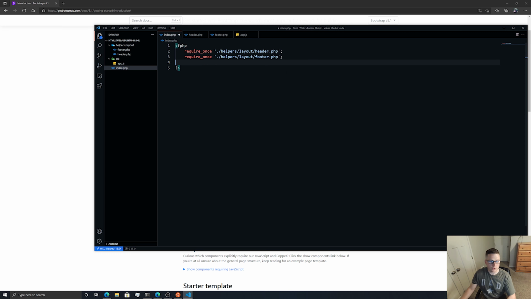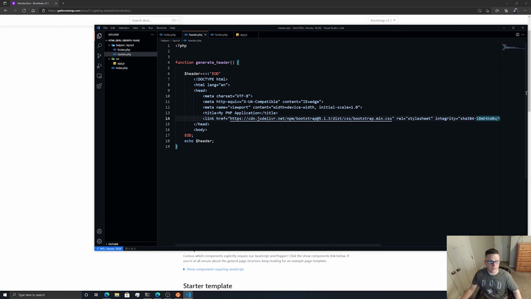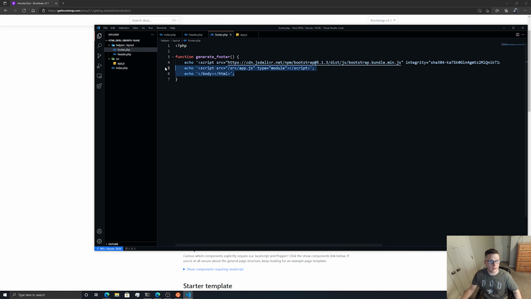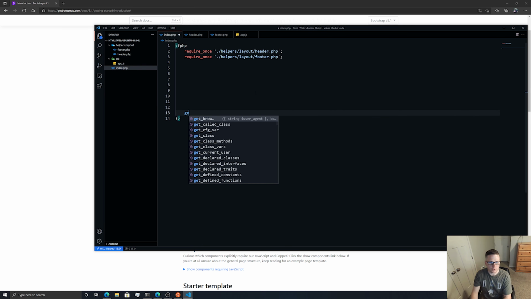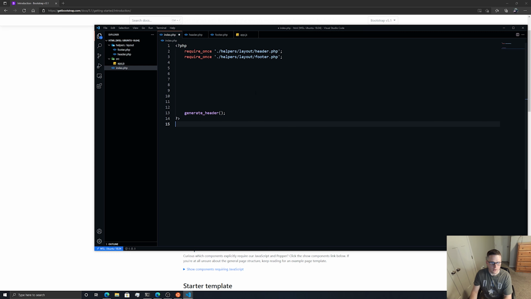Then what I'm going to do, if you call a function like this header that echoes out a header, or this footer that echoes all of these out, wherever you call that function is where it's going to put it. So I'm going to create some space here because there's a little bit more stuff we're going to have to write up here. But I am going to call that function from the header. There we go. So generate header, put those in there. Then I know we're going to have a bunch of stuff in there. I'm going to go into PHP mode and then generate footer.